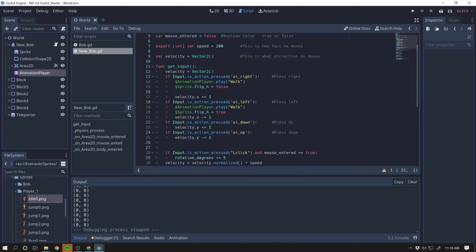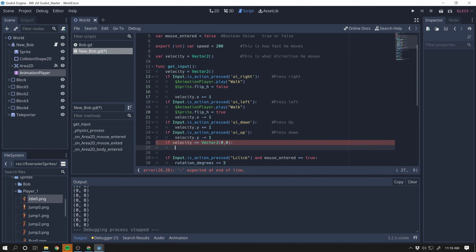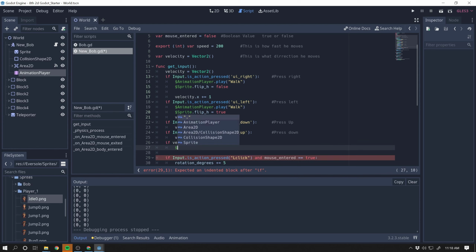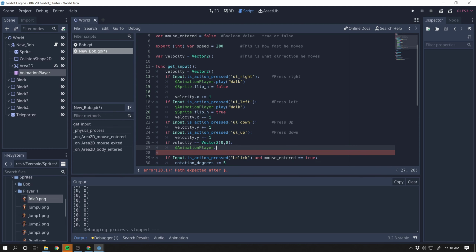So what we're going to do is go to here, and say if velocity is equal to Vector2 of 0, 0, then we want to play the idle animation. Animation player dot play idle.